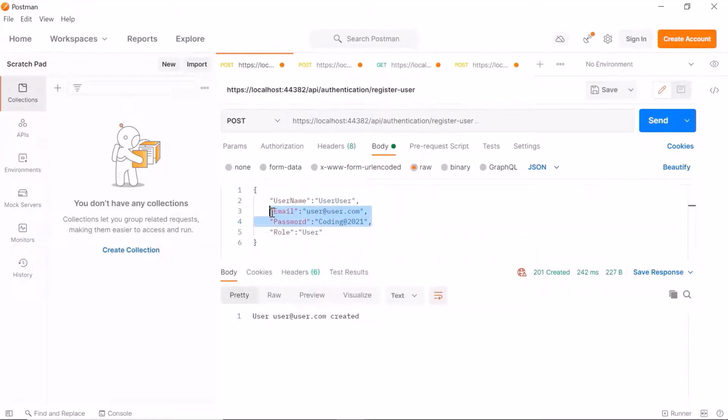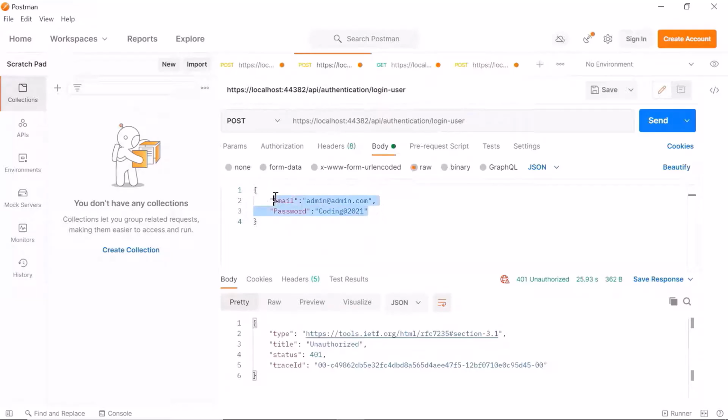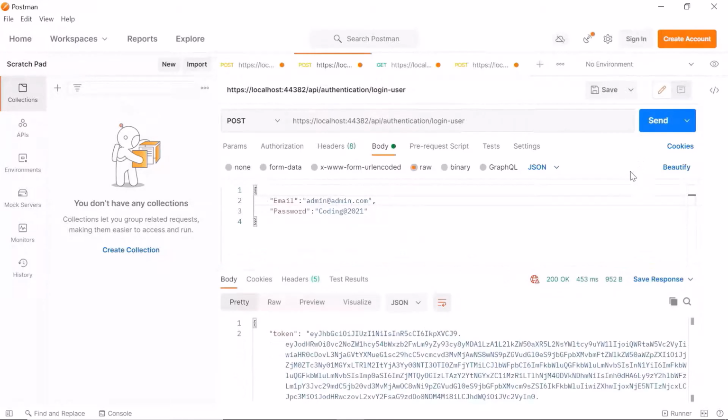Now I'll just copy the email and password and just go to the second post, and then just paste them in here. So we are going to have an admin at admin.com and then click send.